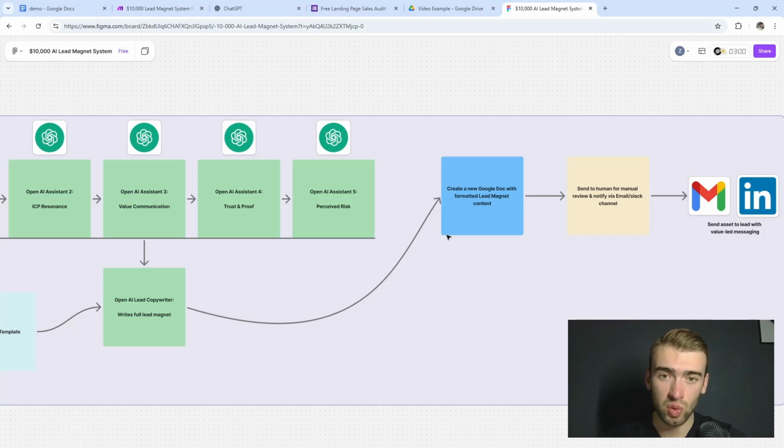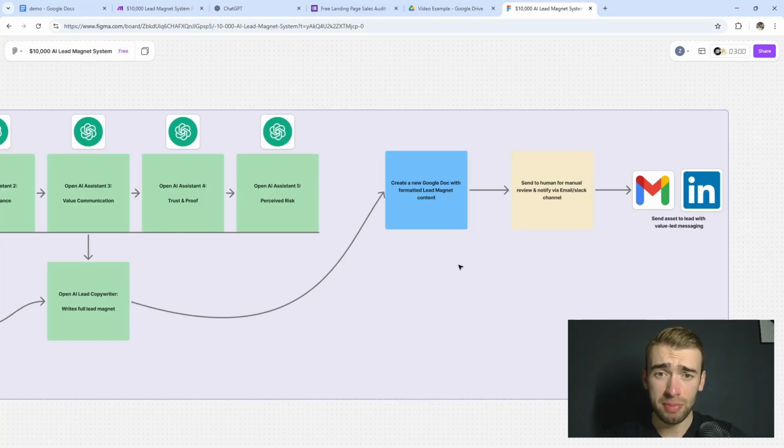And what I find works even better is, once the asset is generated and the prospect's opted in, they've given us all of our information, to use this asset in some kind of value-led outreach process, where we're using it to reach out to the client as an icebreaker, to show them that we can provide value up front and get our foot in the door. And like I said, this is just going to completely separate you from your competition who are not investing the time to do things like this.